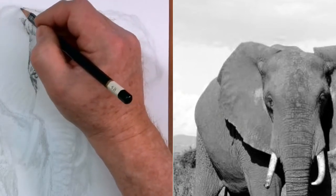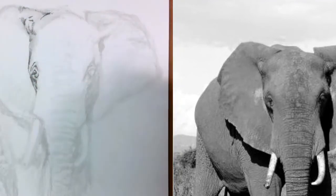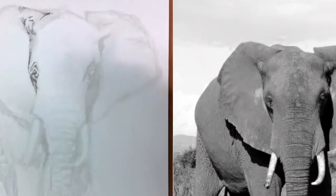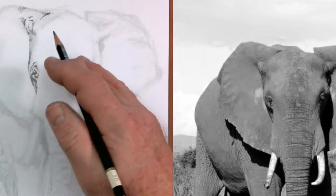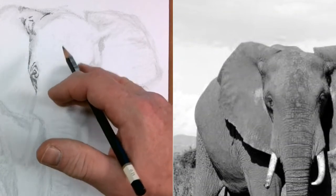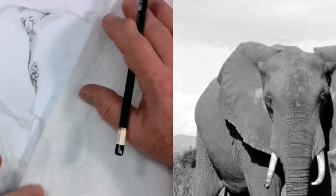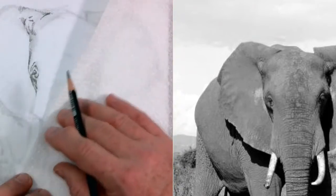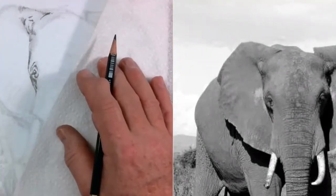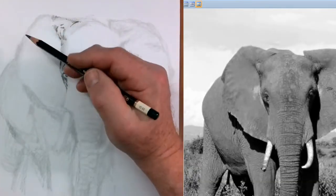And I usually work left to right just because I'm right-handed and I don't want to smear this too much. If you have a hard time with that and you get that graphite on the side of your hand because you're smearing it, sometimes you can put your little finger down, and then you kind of lift. That helps you lift up your hand, but then your little finger gets tired. Sometimes it's good to take a piece of tracing paper or paper towel or something, lay it over the top, and put your hand on it. That'll keep it from smearing too much. Still smears a little bit, but you start learning those little strategies.